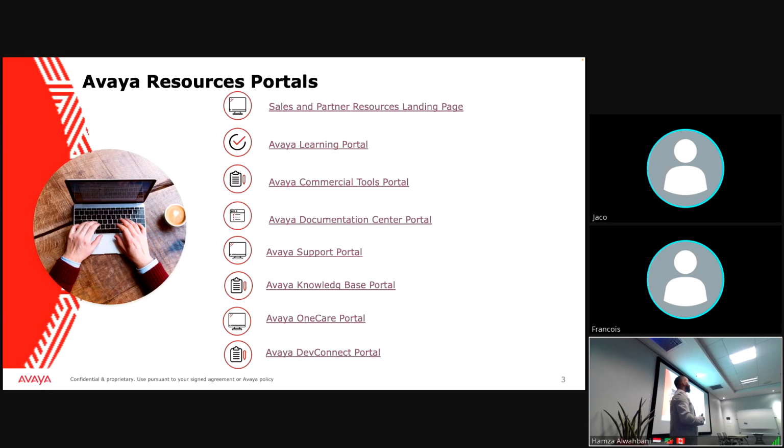Last thing, if you would like to know any details about the integration between IP Office, between mid-market and third-party applications, fax, CRM, or if you have an application as a partner and you would like to test it with Avaya, you can go and register under Avaya DevConnect partner, and pay for that. It's not free of charge. If you would like to get approval on your product as an approved product with Avaya, test it, you can go there.